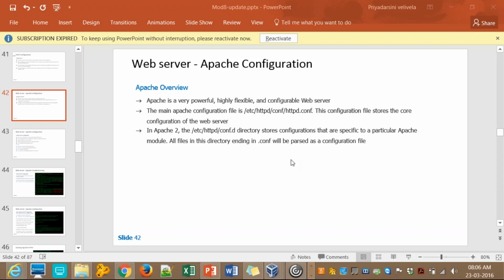So the next topic is about web server configuration. I hope I have not covered it so far. Most of the things that you see over the World Wide Web make use of Apache configuration. Apache in general is a group or an organization that provides a lot of open source software, and the Apache web server is one of them. 90% of the websites across the globe make use of the standard Apache configuration. There are other service providers, like we had Bind, who also provide the corresponding software for configuring a web server.